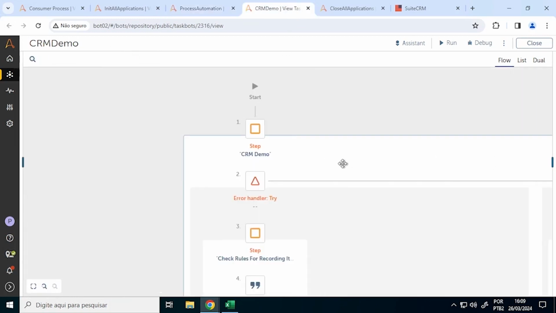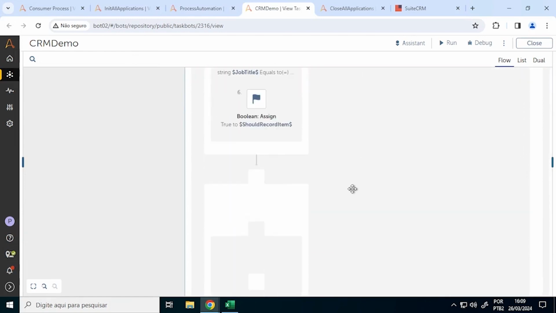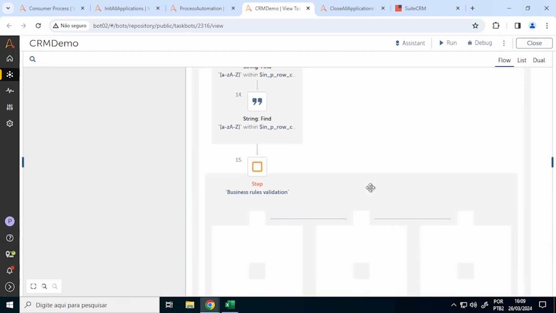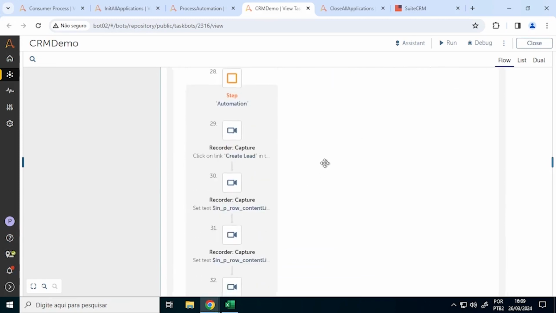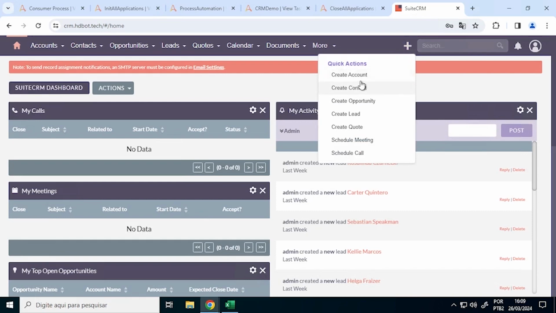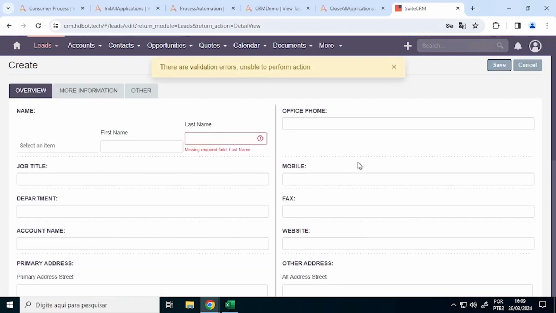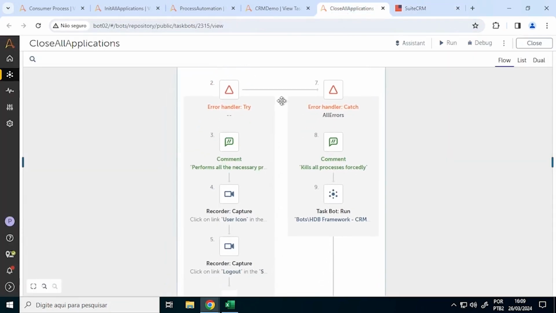We have here the CRM demo workflow that checks if the current item processing should be recorded, validates business rules, and after that, basically fills all the fields here in the create lead section of the CRM web application. And of course, submits the form. Finally, we have the close applications workflow that basically logs out of the application.